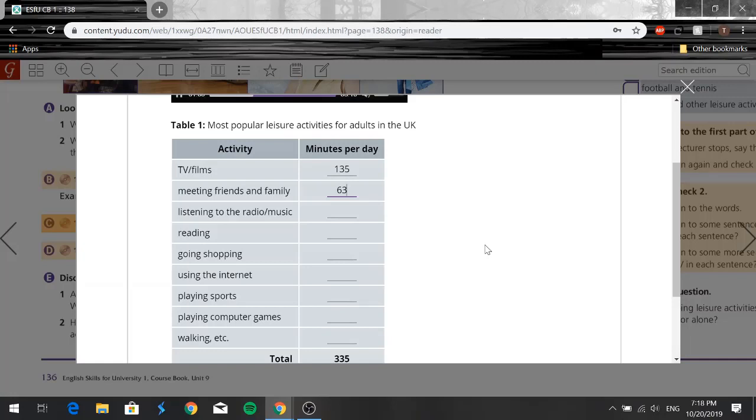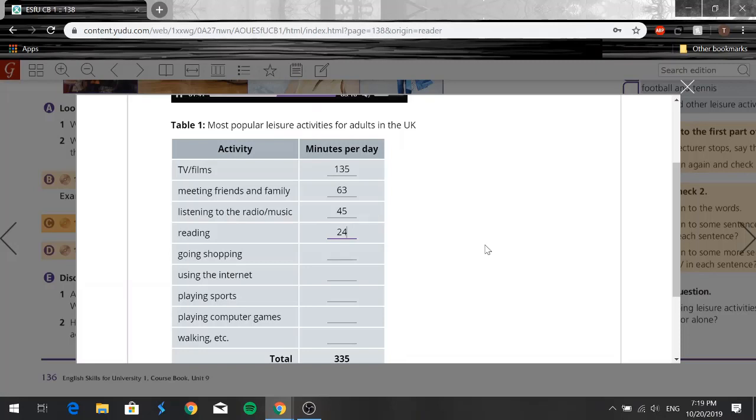What's in third place? Playing football, perhaps, or using the internet? Nope. Third place goes to listening to the radio or music. People over 16 in the UK spend on average 45 minutes each day listening to the radio or music. So, fourth. Computer games, the internet? No. Surprisingly, in fourth place is reading. Yes, reading. Adults in Britain spend nearly half an hour on reading. 24 minutes, actually.